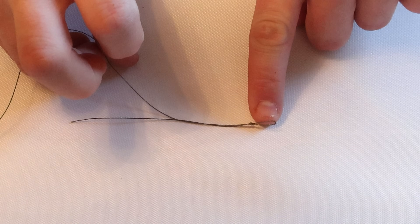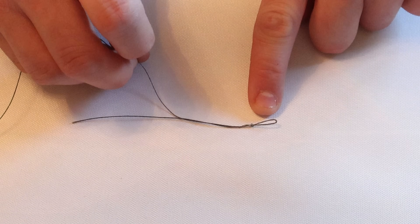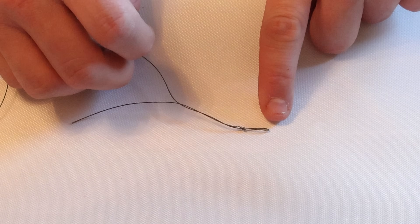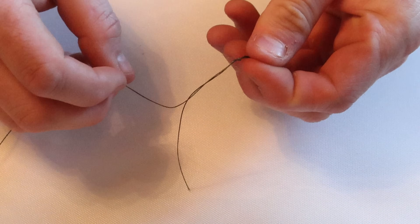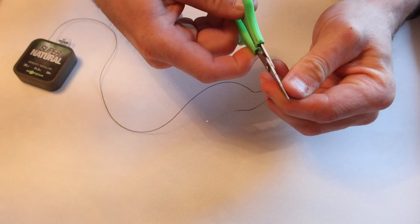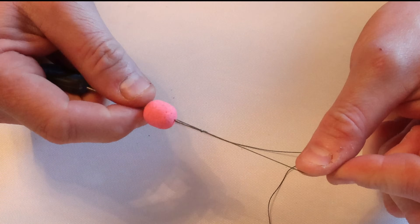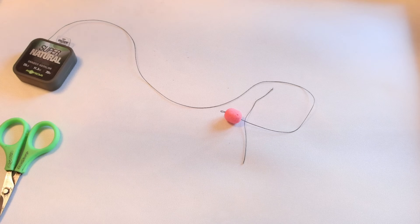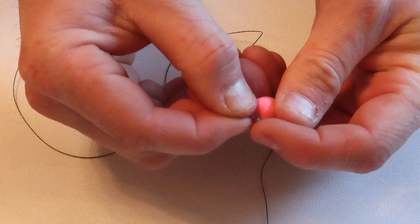I don't want the loop to be too small — the reason is that if you're using a thicker material it might hinder the magic bean, especially if you're fishing really hard hook baits. I've had it split before. The longer you make it, depending on the size of the hook bait, it will help support that hook bait. Do them too small and sometimes you can pull that knot in and it pops it. All I'm going to do is cut that tag end off — there's the tag behind and that nice little loop right on the end. Hook bait of choice — a pink magic bean — and then a bait stop to hold it on.